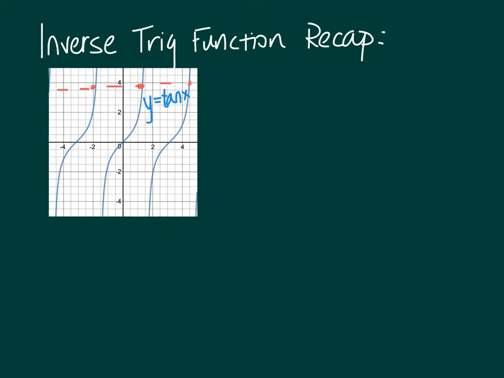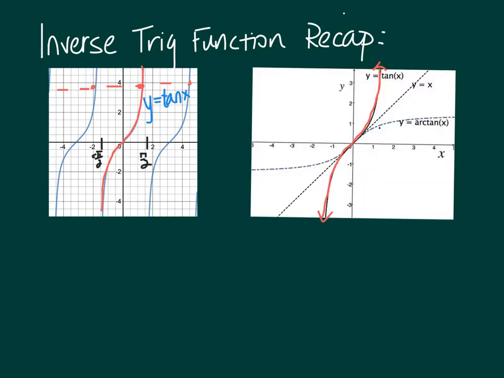And the default that we use for tangent is just going to be between negative pi over 2 and pi over 2. And so you can see if we just restrict tangent to be between there, then when we reflect it over the line y equals x to find the inverse tangent, we're going to have something that is actually a function. And this graph of this inverse tangent is one that will come up throughout Calc 2, so it's really good to have this picture in your head.